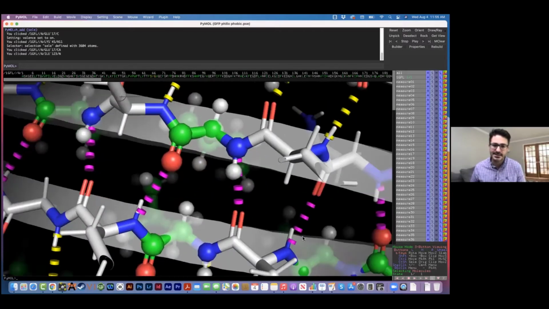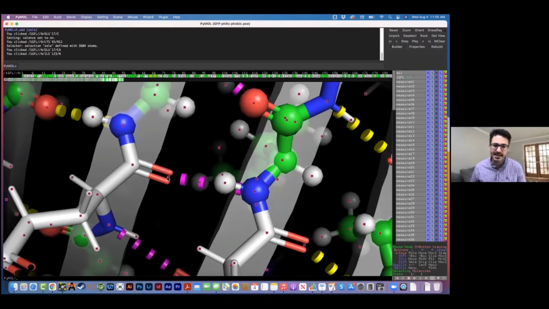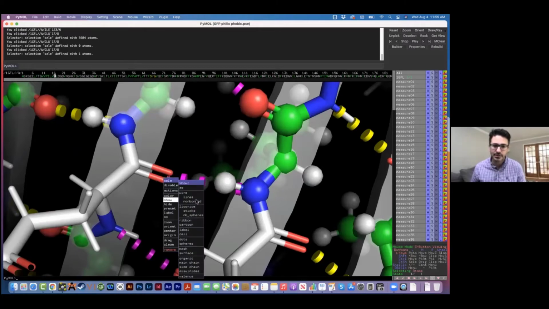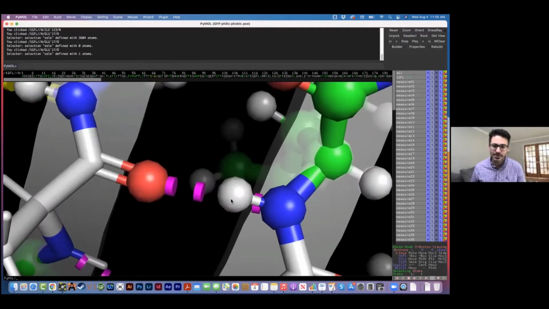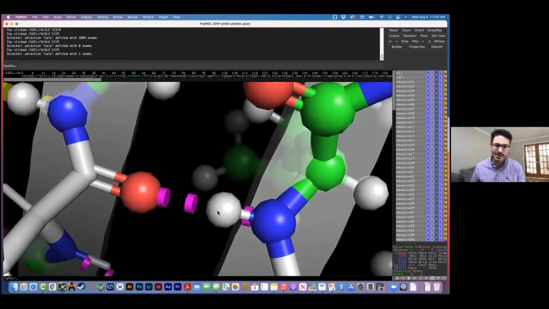So what these are is a connection between a lone pair of electrons, which is on this oxygen right here. I'll just highlight this oxygen and show the sphere. So that's the oxygen. And right across the way, there's a white atom, which is the hydrogen. Now that's a special kind of polar interaction. There's an attraction because of dissimilar charges. The oxygen has a lot of negative electrons. The proton here, the hydrogen, is more positive.